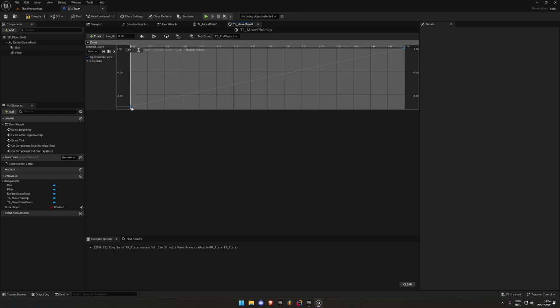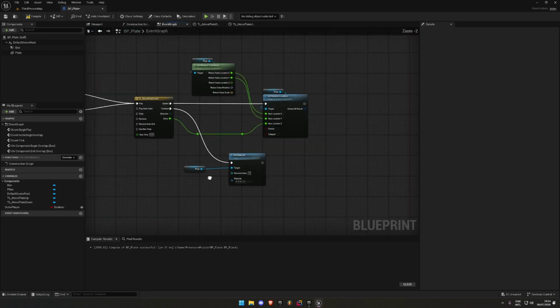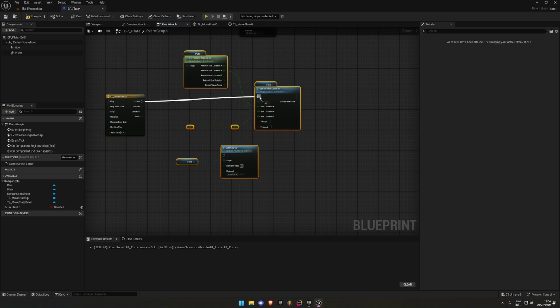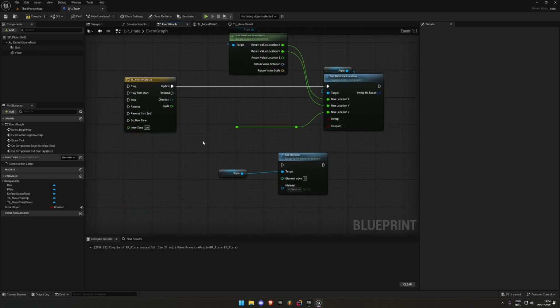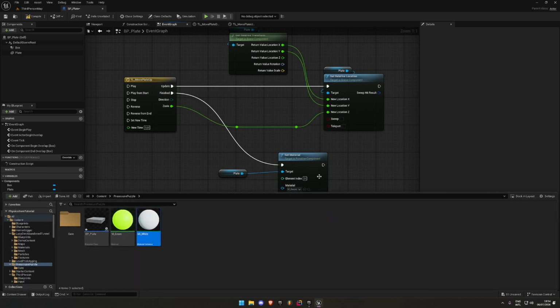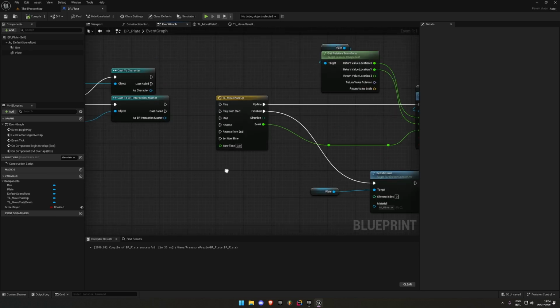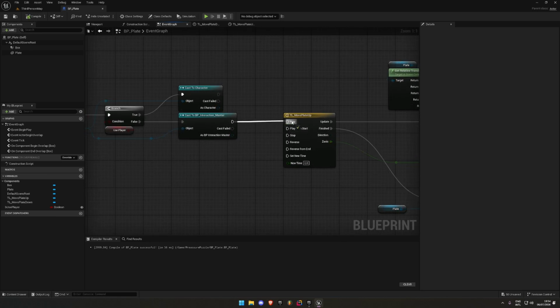So it's in reverse of what we previously did. Make sure it's an auto curve. And we can basically copy all this logic as well. On finished, this goes in the Z. And instead of green, we're going to use the white material for it. And we're going to do on play as well.